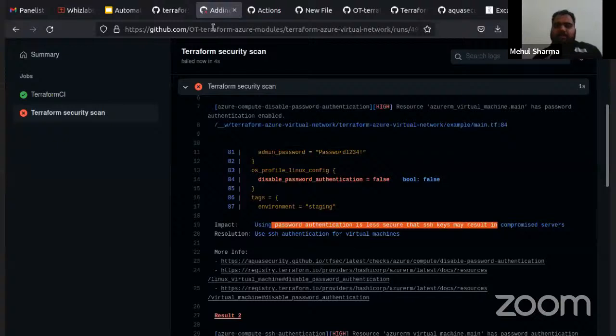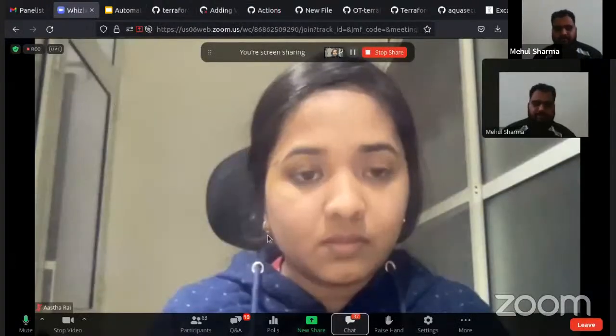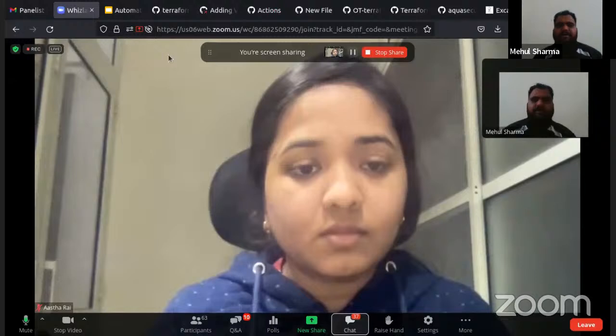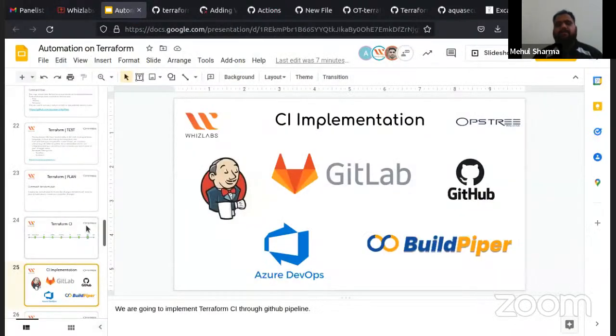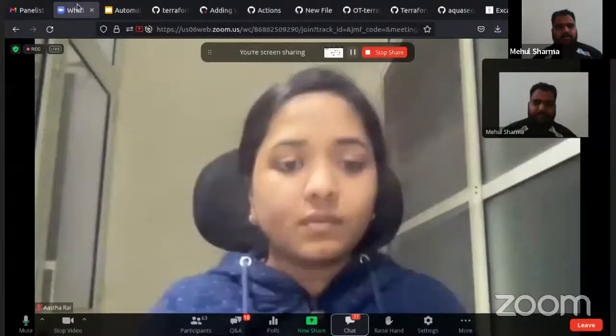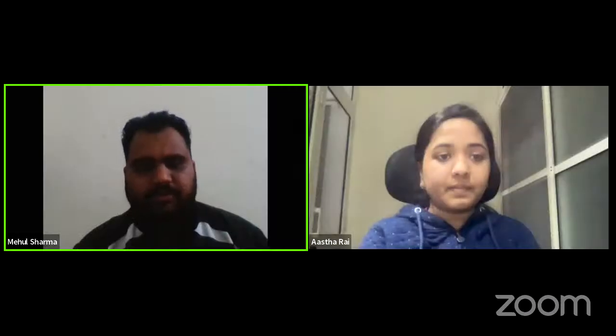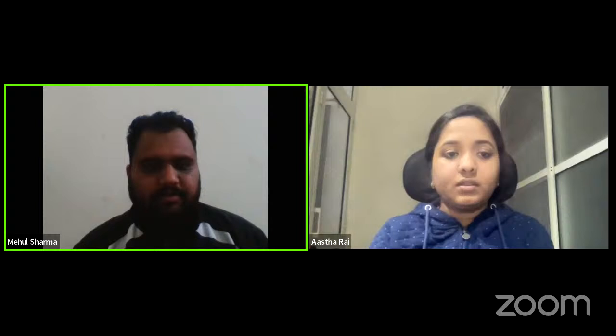So this is something that we are achieving with the CI pipeline. I hope this is clear to everyone. In case you want to see what exactly we are doing on the server level as well, I can share that. For example, let me share my dark screen as well, just to show you what exactly we are doing on the terminal.